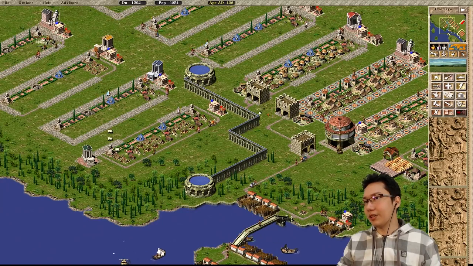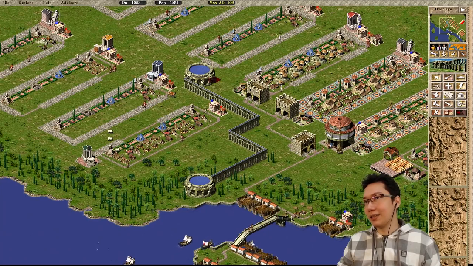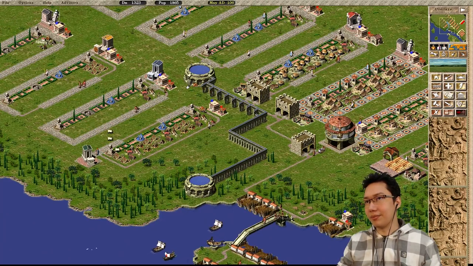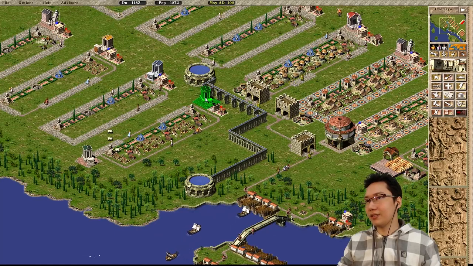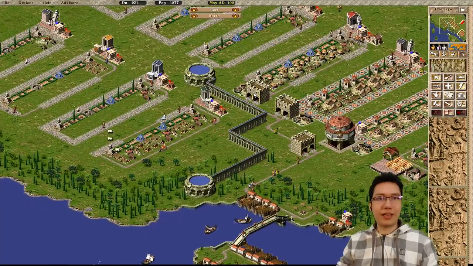Meanwhile, I'm going to fix up this road right here, so it's a bit more of a straight line. Get the aqueduct shifted over like that, so that I can make this a little bit more symmetrical. Move that temple to Ceres over to there. Fix the graphical glitch. There we go, there we go.